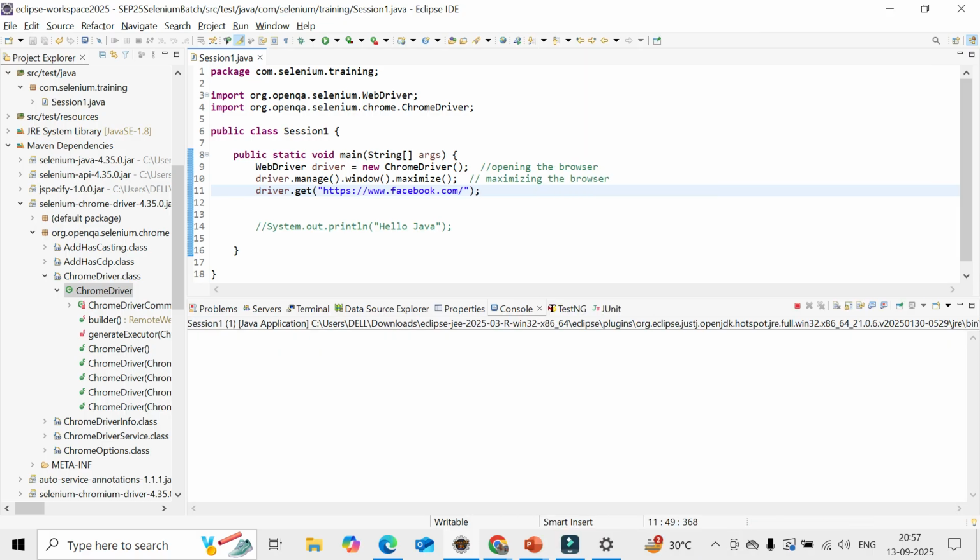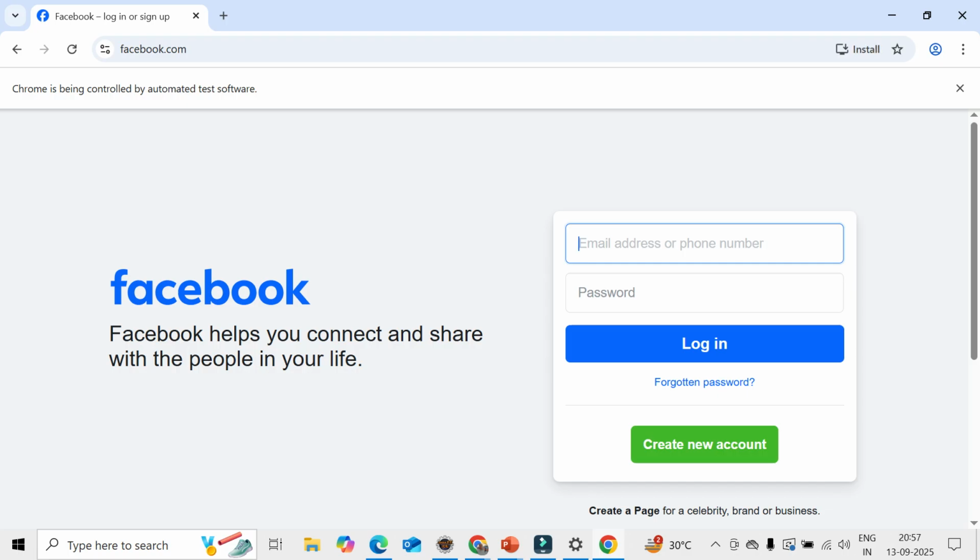It will open the Chrome browser, maximize it, and load the Facebook page. That's what will be happening. You could see the browser open, maximizing, and the Facebook page is loading. So my script is perfectly working fine.